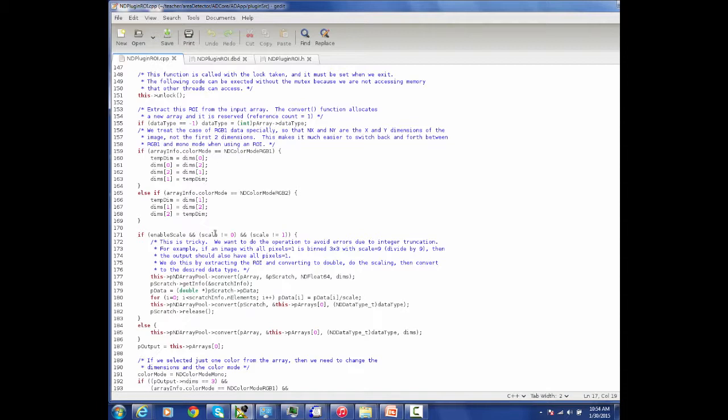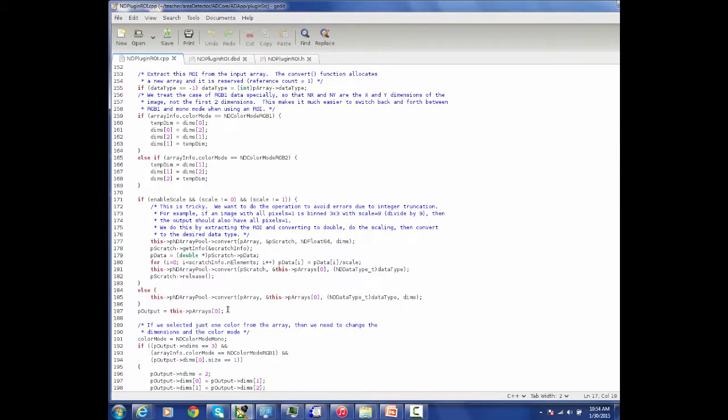So I convert to a floating point data type here. This converts it to a float, does the scaling, and then converts it back to the data type that we want. If you're not doing scaling, you can directly do the conversion where all you've done is change the output dimension structure.